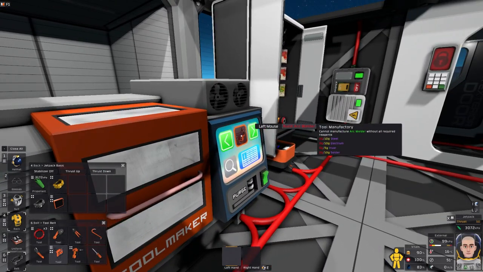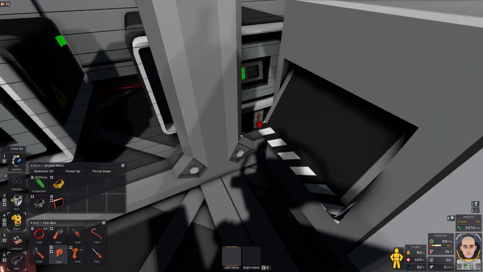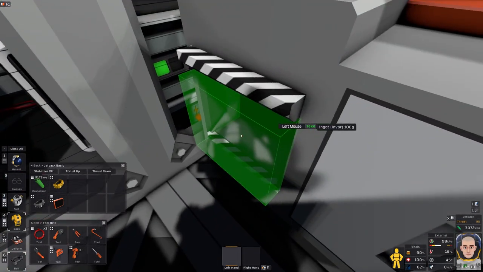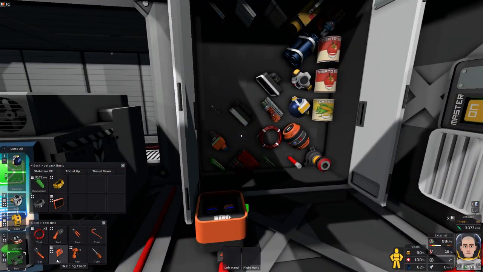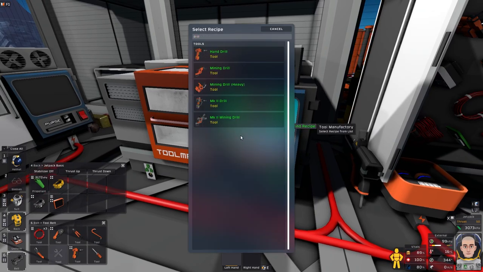So what did I need there? It was steel, electrum, invar, solder. Electrum, steel, solder, and invar. There we go. Let's make ourselves one of those, and we can put the torch away for good. Okay, nice. And then the next thing we're going to want is a drill to run it all.